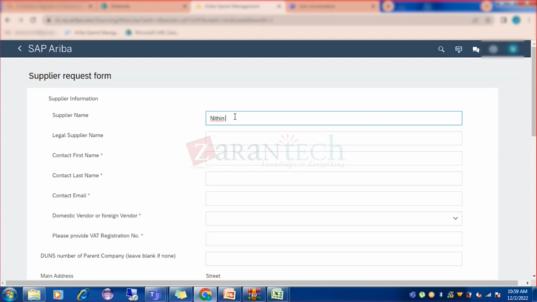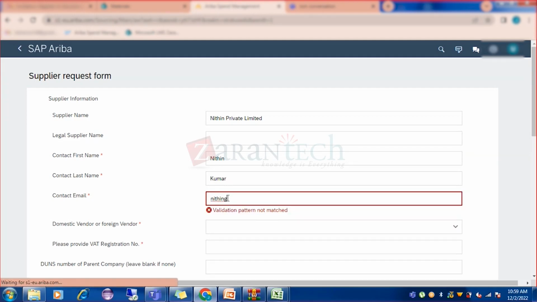Okay, Nitin Private Limited. I'll put here Nitin Kumar. Your email ID, please. Nitin.Kulkarni@tcs.com.